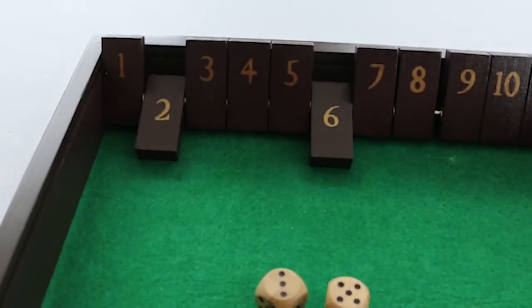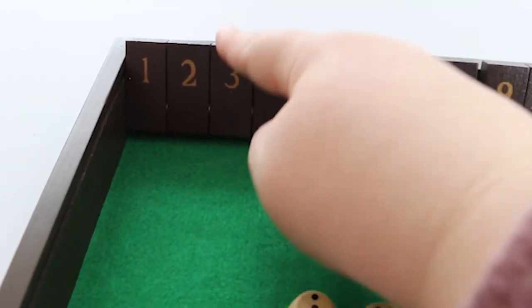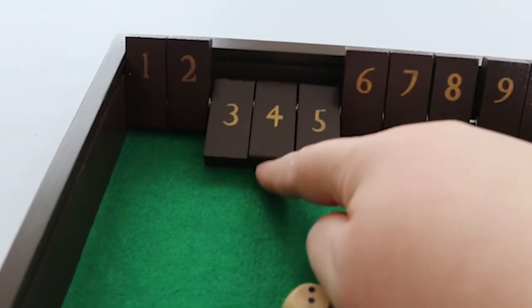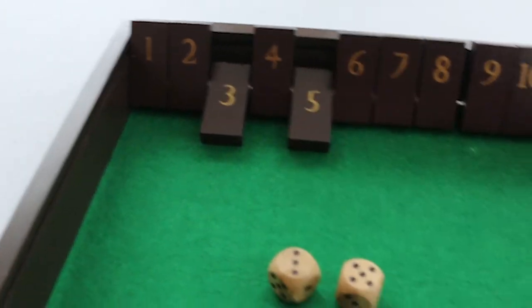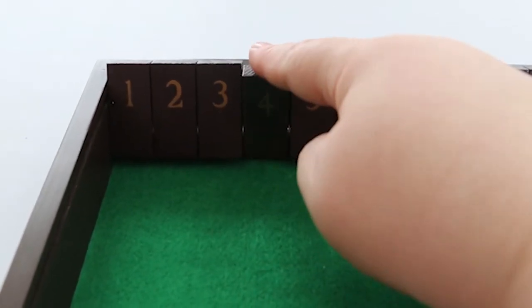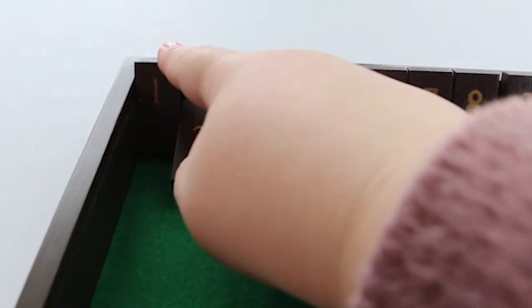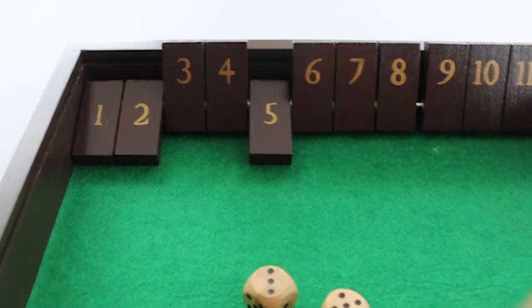Or I could flip down 7 and 1. I could flip down 6 and 2, or I could flip down 5 and 3. Or I could flip down even more numbers at once and flip down a 5, a 2, and a 1. I can flip down as many numbers as I like as long as they add up to the number I rolled total on my dice.